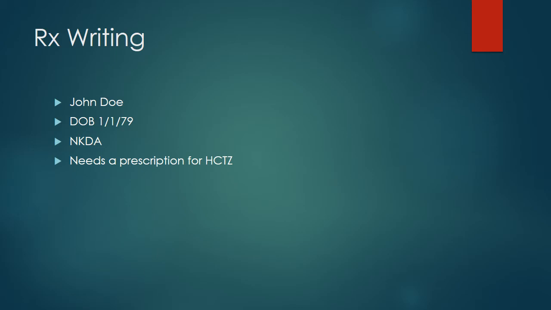So that's why we moved a lot away from using things like QD, because QD stands for every day, but we don't want to use that anymore because it could be misread as QID, it could be misread as OD, which would mean it'd be getting put in the eye. So that was very error prone, so that's why we write daily, right? Or once a day, right? So those are all acceptable alternatives to that.